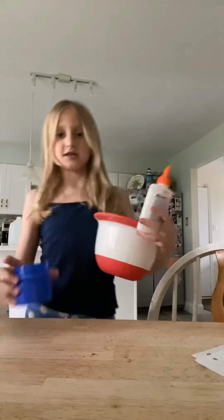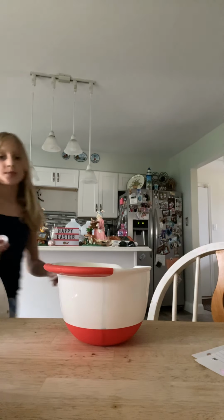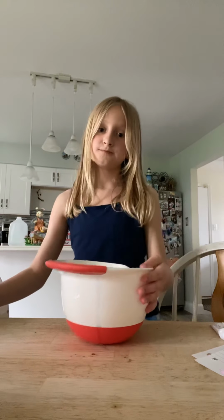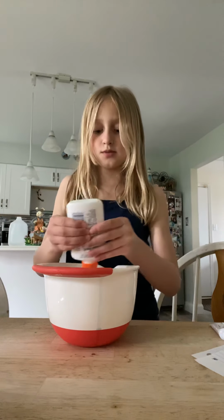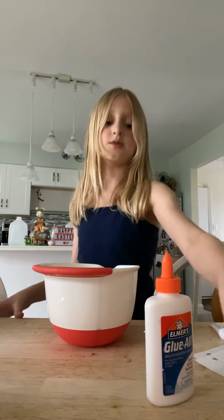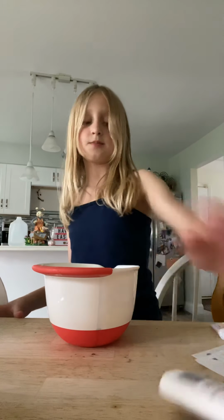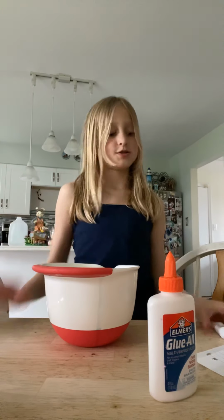Okay guys, so I'm just gonna pretend to make it because I don't want to actually ruin it, because I only have a couple of things with glue. So, you have to get a bowl. My bowl's messy because I already used it. You gotta get glue. Put it in. I'm not actually gonna put it in. Put it in. You got that, right? Okay, so you all know how to do that. Put glue in. You don't know what colors and stuff.